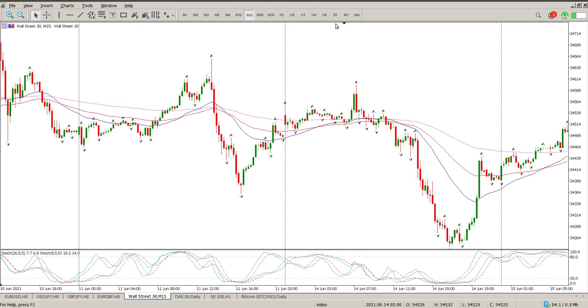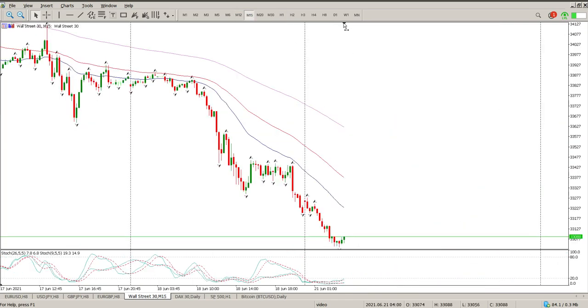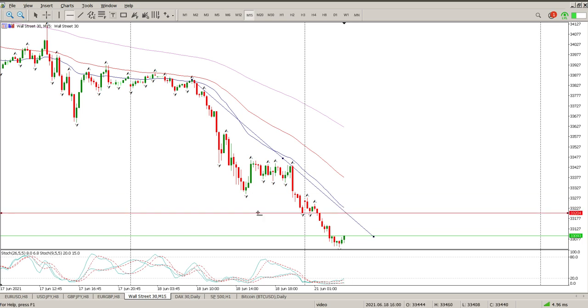So my advice on this one, it's a little bit different to the S&P. I'm just going to drop to the 15-minute here. So trend is down, right? You can see that there's no debating that at the moment. Trend is down. This is the trend line. So you're going to be seeing the close of Friday playing a major role in today's price action. So I wouldn't be too surprised to see it bounce up to the trend line, 33,200, and bounce back.